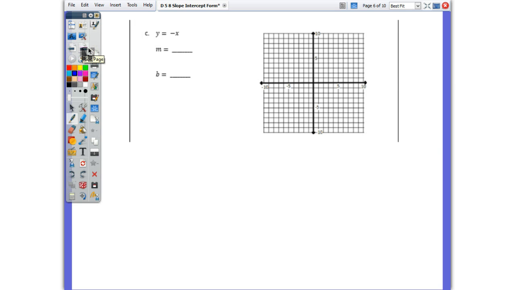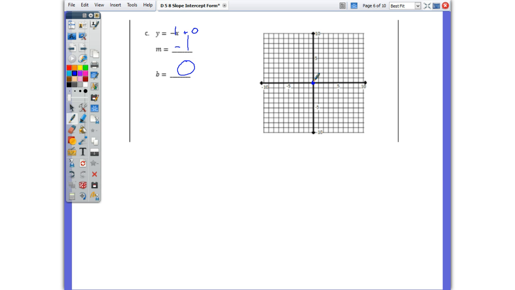Now it's just y equals negative x. What's my slope? Ooh, nice call. It is negative 1. What's my y-intercept? 0, because like I told you before, they don't write plus 0 here. So where do I start on my graph? The origin. Yep, the 0, the origin, all excellent answers.